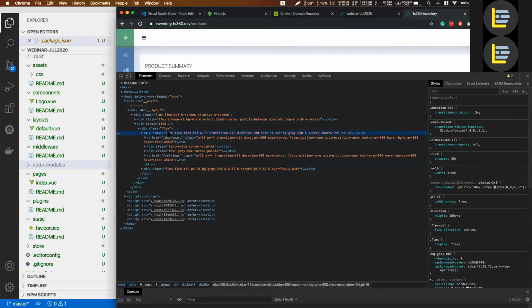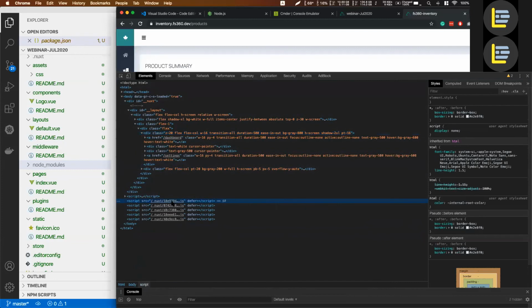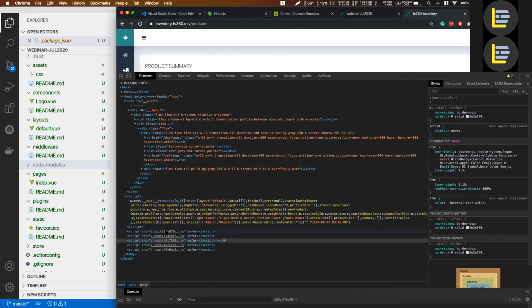Class z-20, flex column, w-6, w-16, transition all. So these are the CSS that I set. You can see this is an HTML tag and this is CSS already. And these are all the JavaScripts that we have. All the websites that we can see inside our browser are HTML, JavaScript, CSS. That is the end product for all the websites that you're able to see. Okay.